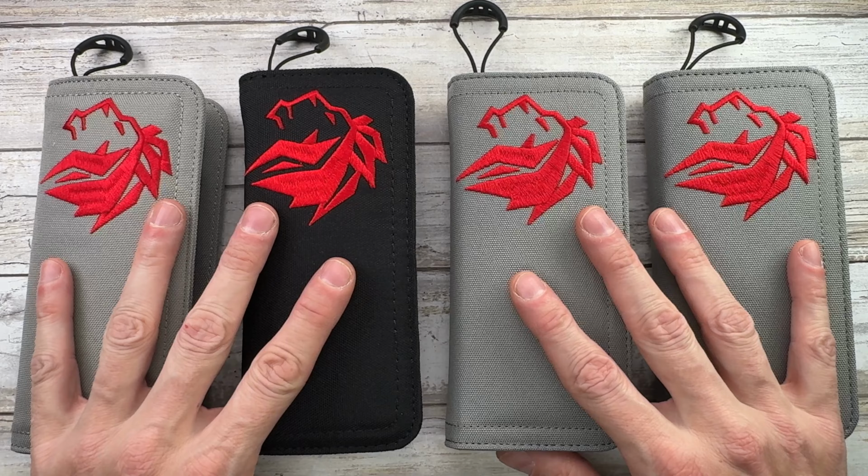And they've been making knives for a little bit, and they cranked out four models which are gonna be revealed right here pretty quick.